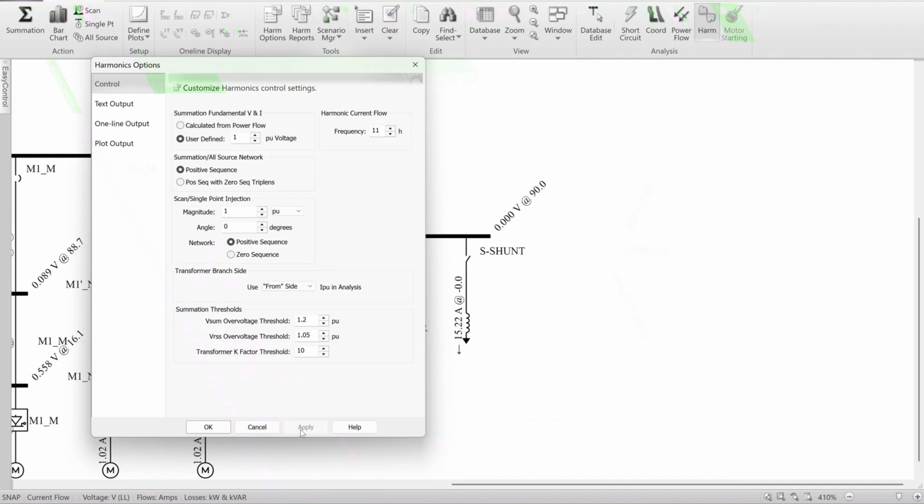The 11th. And I'm going to just keep doing this all the way through the 49th harmonic. Write down these values. Those are going to be the compensation currents for each harmonic that our active harmonic filter is going to inject onto the bus, canceling out the harmonics that are there.